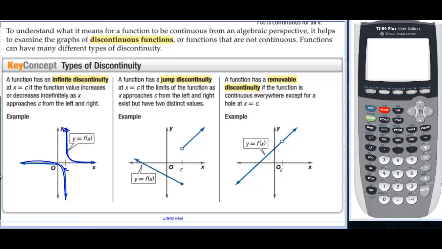That's an infinite discontinuity. A jump discontinuity comes from piecewise functions. So the graph is going along, it's approaching this value down here, and then jumps up, and then continues on going from left to right. Jump discontinuity. Then if we have a hole in the graph, this is called a removable discontinuity. You could remove the discontinuity just by filling in that point. That's all it would take. Now the jump discontinuity, that's not removable, because even if we filled that in, it's still not continuous.